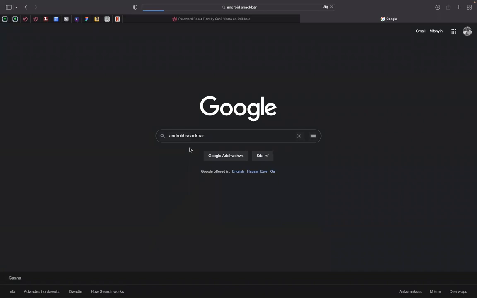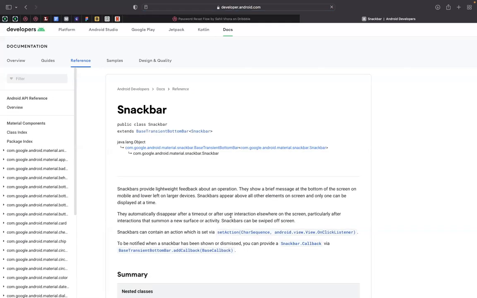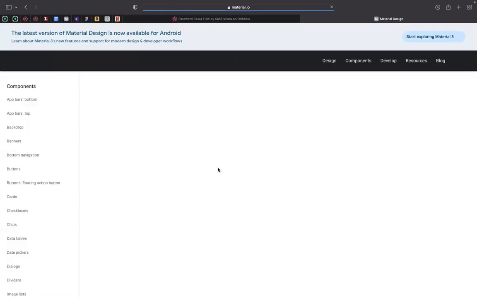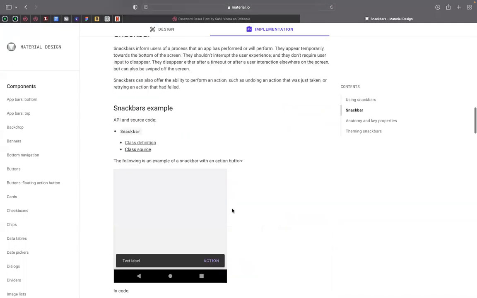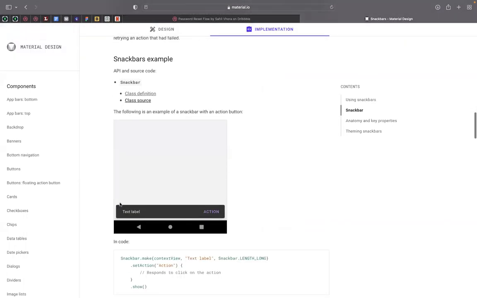And then you will see how they behave. So material.io. So when you have a snack bar, right? A snack bar is something like this. So you can see you will pop up some notification to the user.